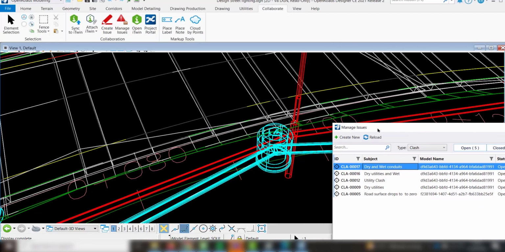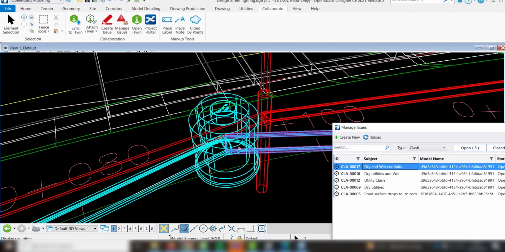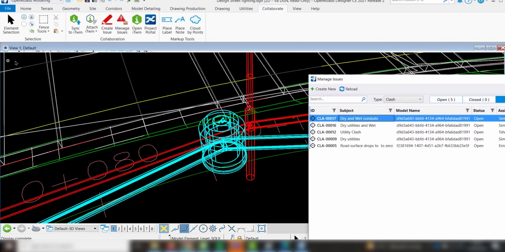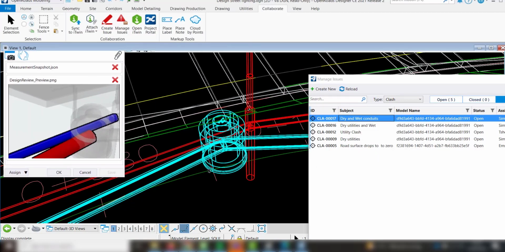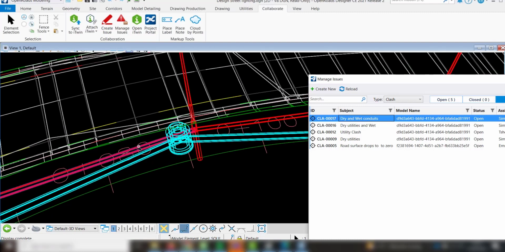It will automatically go into the right location. So that's what you've got here. So if you open it again, so let's say show the attachment, and that's where it is. So here this is the electrical, this is the storm, and that needs to be solved.